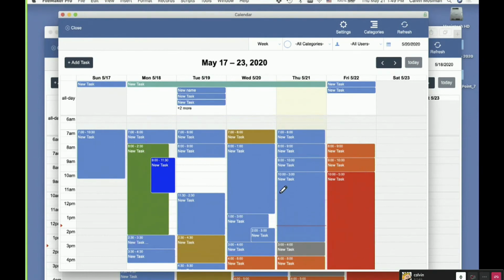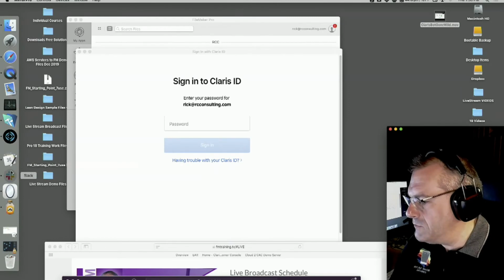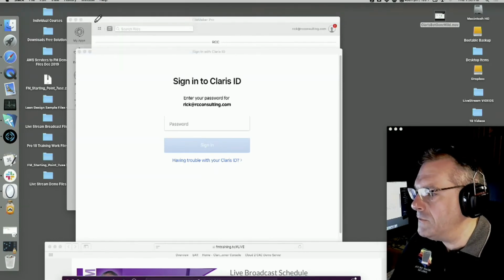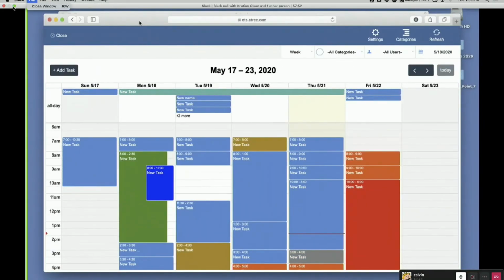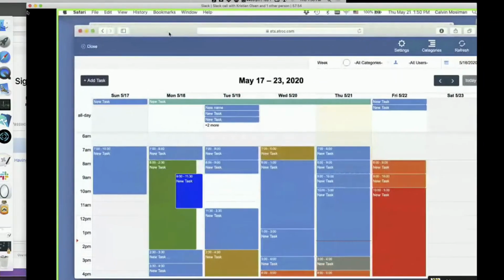And the reality with this stuff, if I can do that, actually, I hit the wrong button. Give me 1 second here. What I want to do is I kind of need to do both at the same time. Here we go. Hello. There we go. I need a button for that.